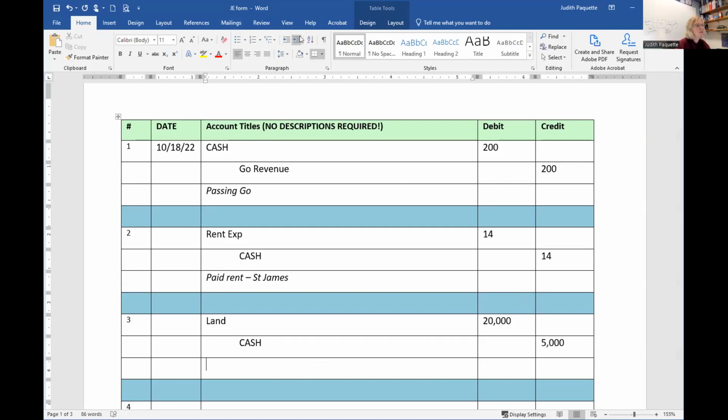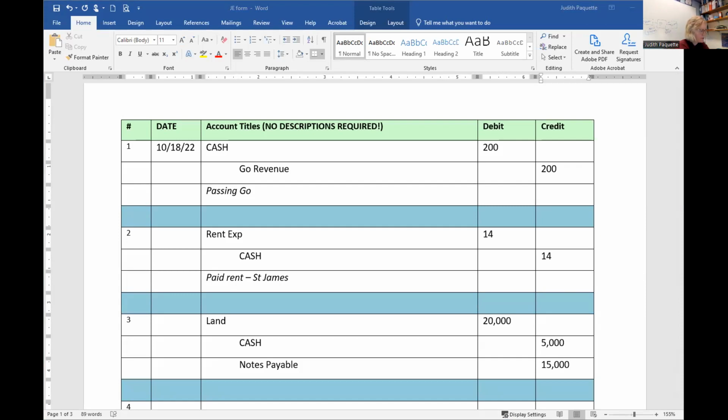Notes payable for 15,000. Yeah, it's going to be notes payable, Michaela, but the only reason we know that is the problem has to tell you they signed a note. If they didn't tell you anything and said they agreed to pay the rest in 30 days, yes, it would be accounts payable. They have to tell you they signed a note. And what's the notes payable amount? 15,000.